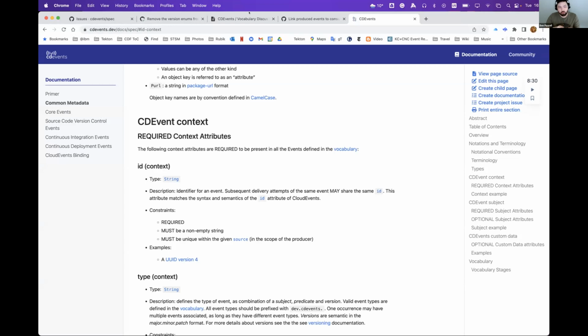Oh, and just real quick, this ID, since we're already on this page: if I have two separate CDEvents, say service A sends a CDEvent to service B, is this ID going to be the same, or are they going to be different? The ID uniquely identifies one event. So if a service sends an event and then sends another event, the ID will be different. So you can never reuse the same ID twice.